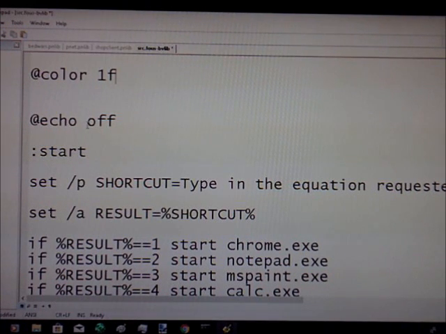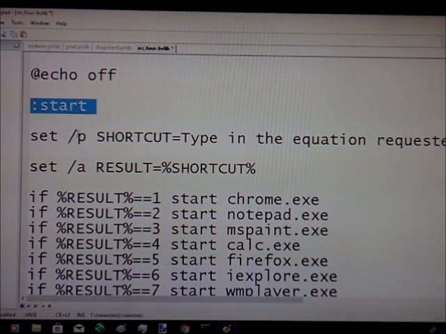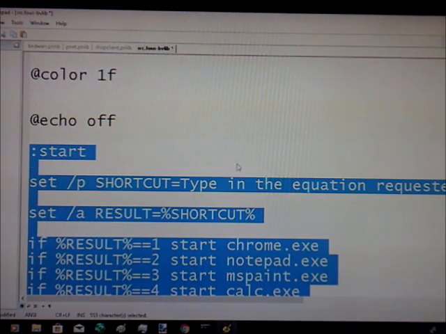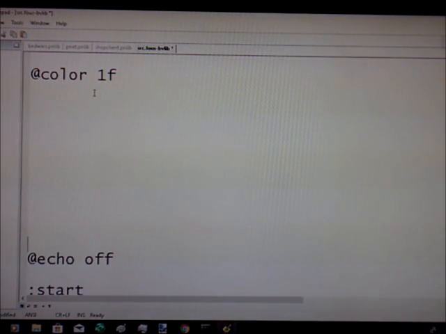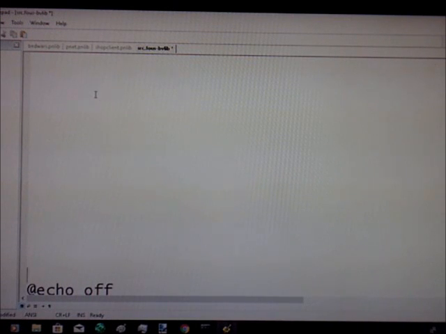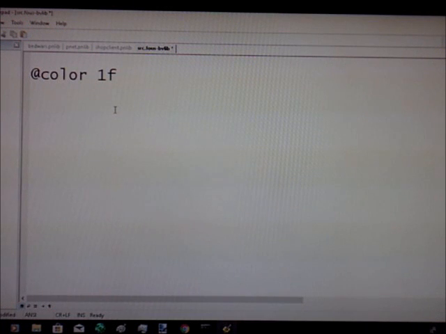And remember, @echo off is only if you are going to do this part. You don't need echo off on the top because then it starts messing with stuff. Only have @echo off, and after @echo off, do not put any more @echos or else you're going to break stuff. So be very careful. So we're going to mess around with this.